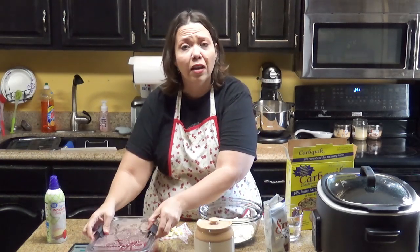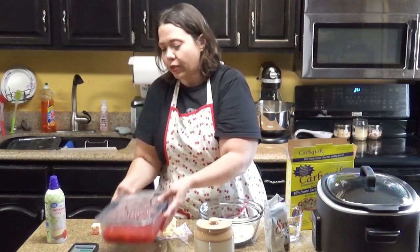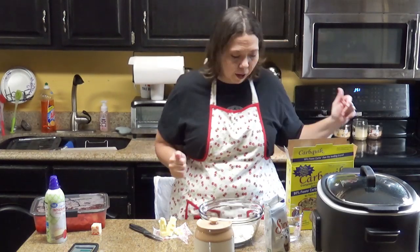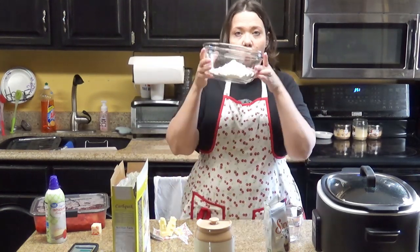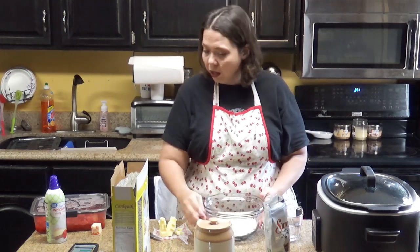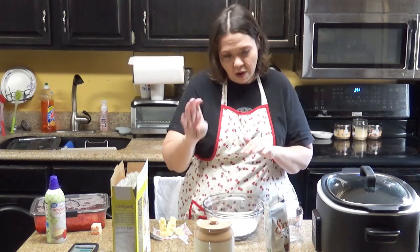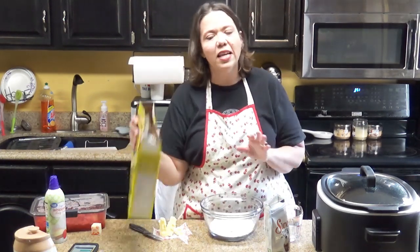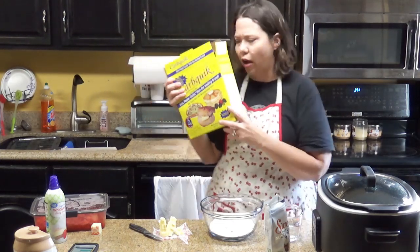We eat it both ways — sometimes I'm literally cutting up the strawberries right before we eat the shortcake because we're all hungry. But now to the shortcake and the crock-pot part of all of this. We're going to start with two cups of CarbQuick and add just a little pinch of salt. You can add as much or as little as you want — you don't technically have to. I just think with CarbQuick recipes, when I add a little pinch of salt, it does a whole lot.